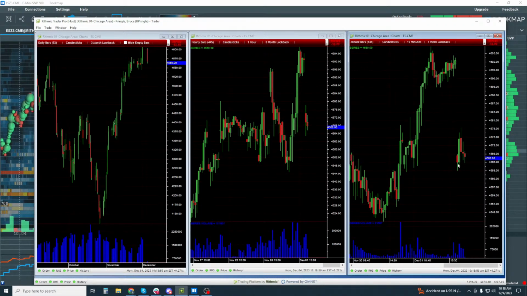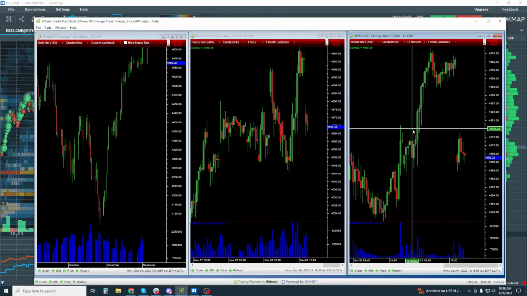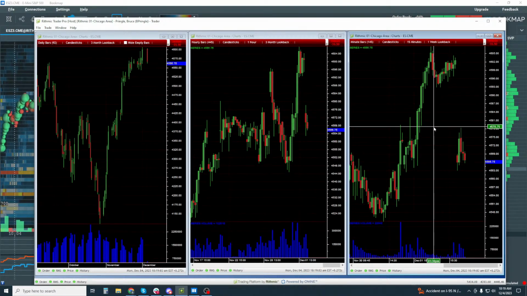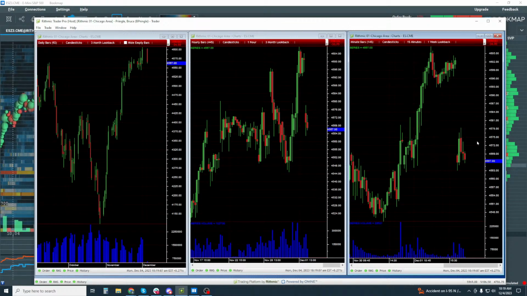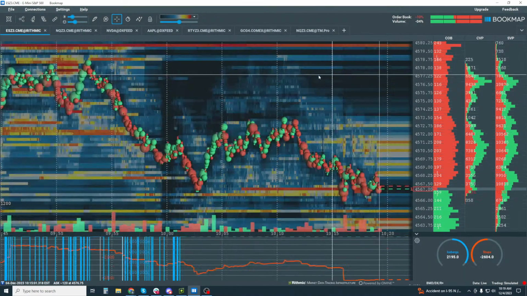Now, that said, we will also look for the opposite. Well, we found some buyers on this little candle right here. We did not come close to filling the gap. I don't even know what percent, maybe not even 25% filling it. So looking again for sellers and looking for continuation. All right, so are we getting that?